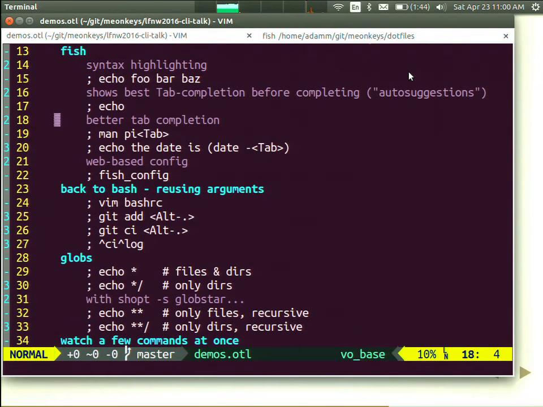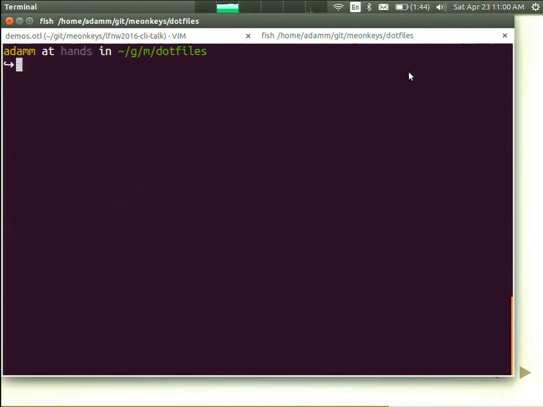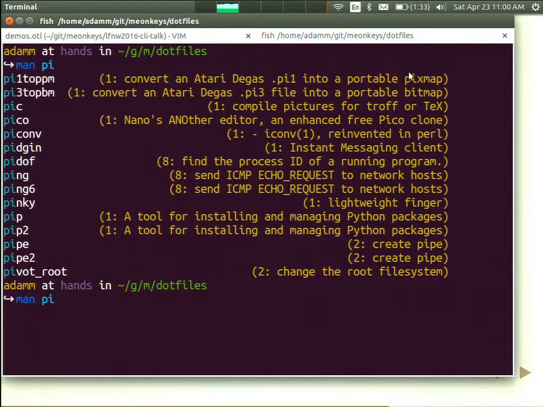Yeah, so better tab completion as well. With Bash, who's familiar with tab completion in general? Oh, good. Okay. So Fish's tab completion is kind of sweet. You'll say something like, give me the manual page for, okay, I guess I looked at the Unicode manual page before. Let's see, what PI man pages do you have? And then you get little excerpts as well. They're one-line summaries at the top of the man pages as well.